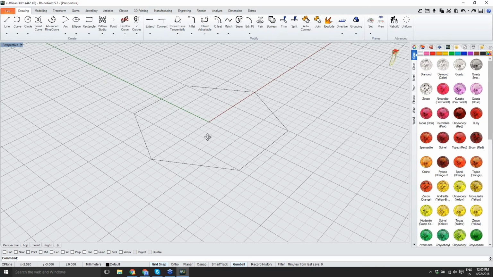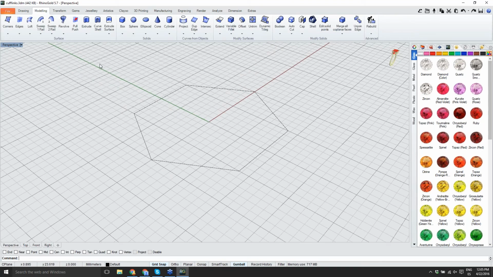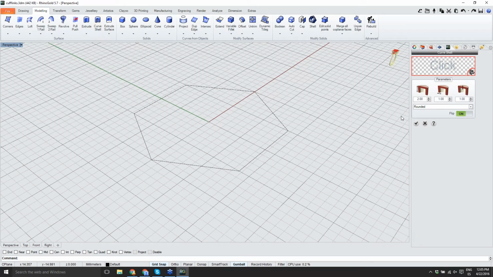And now the next step will be under the Modeling tab to create my solid. In this case, what I want is to create a solid, but of course I want it with a recessed area, because I will apply a pavé then. So the idea will be, under the Modeling tab, the Curve Shell tool. When I click this tool, it will open the side panel, and we just need to click to select a curve. When we click on the selection box, it will ask us for a closed planar curve.